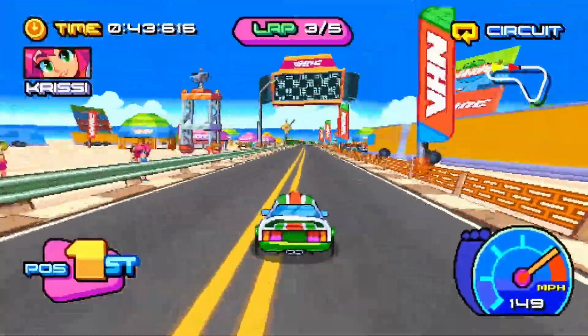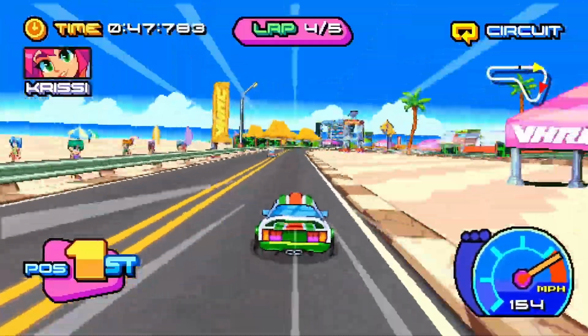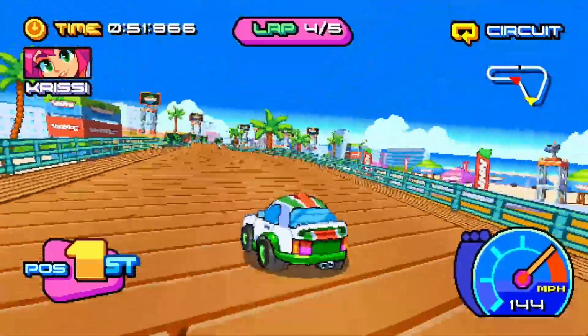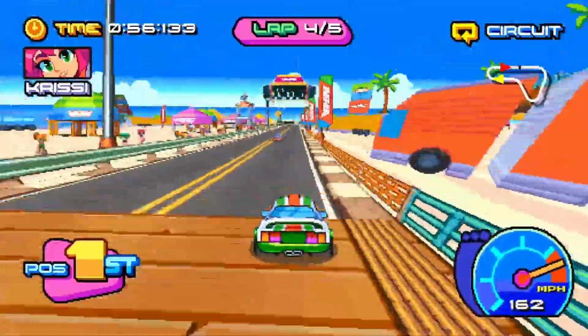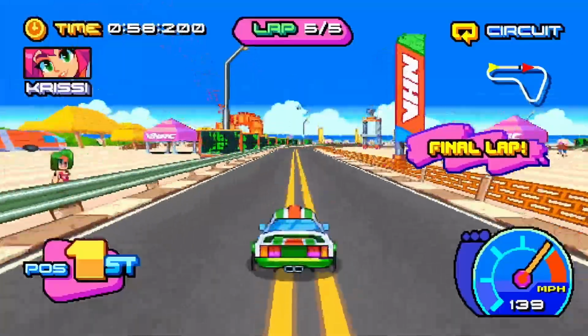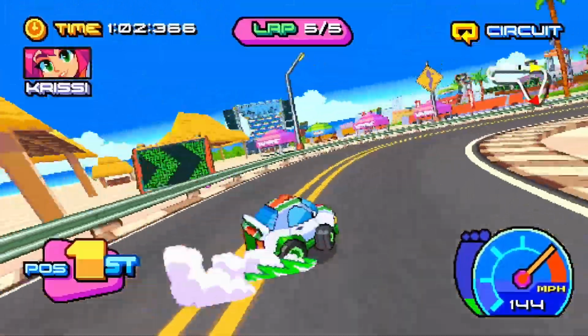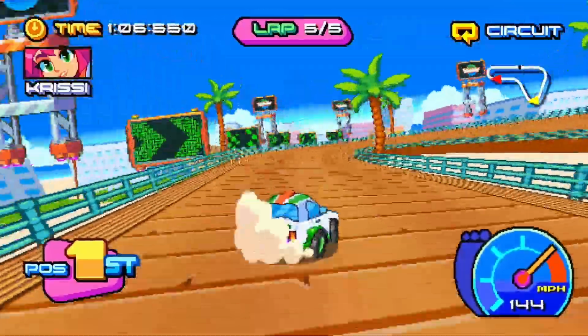And as you play, you're going to be able to upgrade your car, change the different settings so the car handles differently or accelerates differently, and basically just do everything you would expect in a racing game, just with a crazy coat of paint with some incredibly creative track designs and track layouts. It is so much fun. It is super fast, it is incredibly enjoyable, and it is one of those classic racing games that I just am immediately drawn to and love every second of.